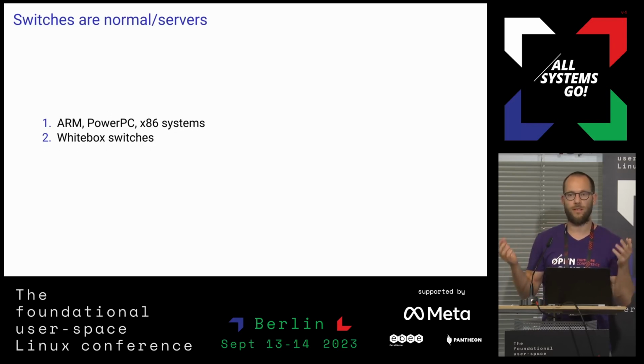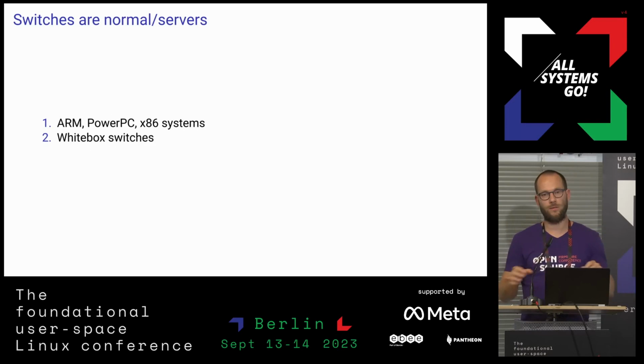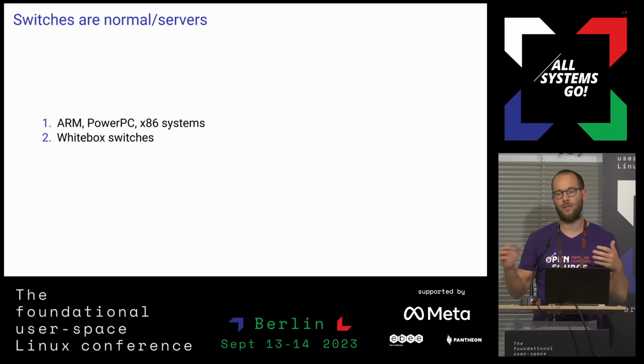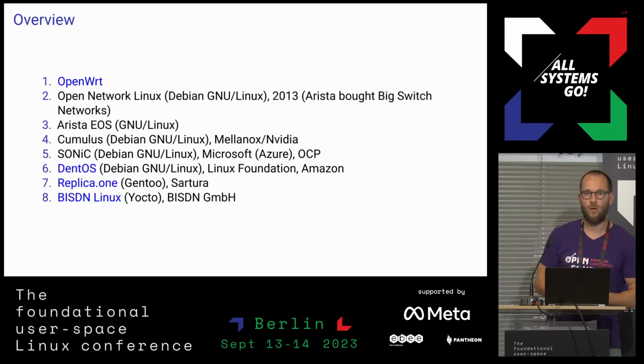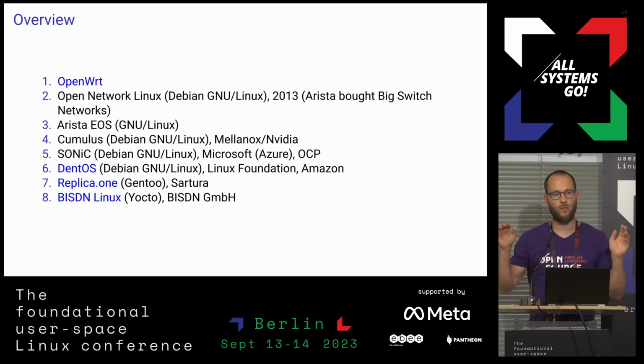So that's basically what disaggregated networks means. Aggregation, you are close, you're using one vendor, right? And you disaggregate it by being independent from the vendors and being able to use your operating system and install it on all the different hardware vendors also. So there's a small overview of the current networking operating systems.